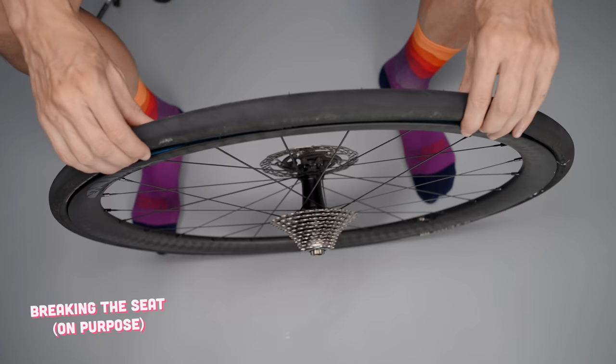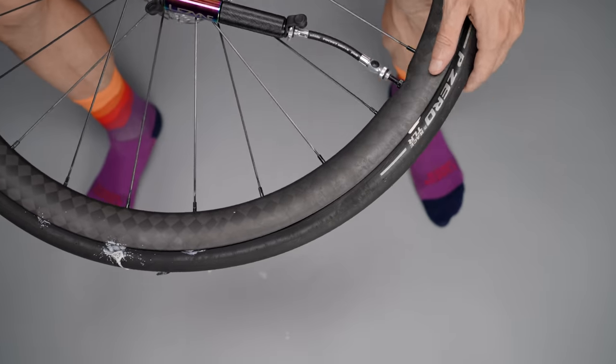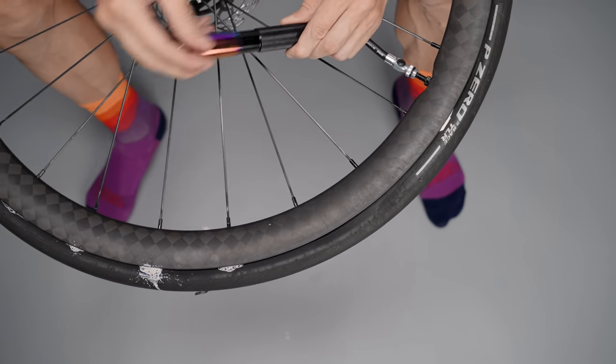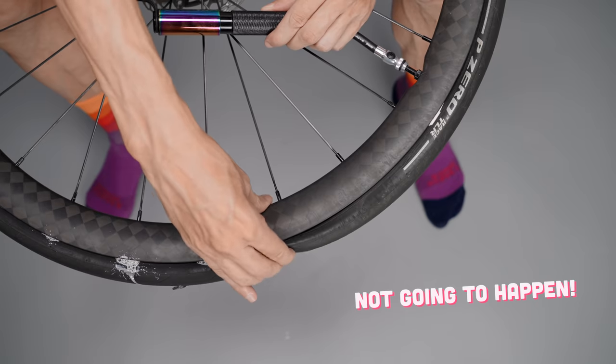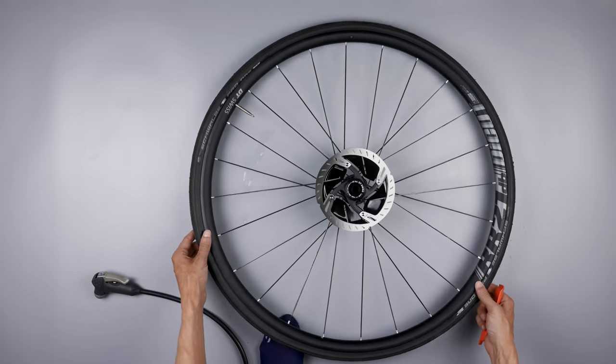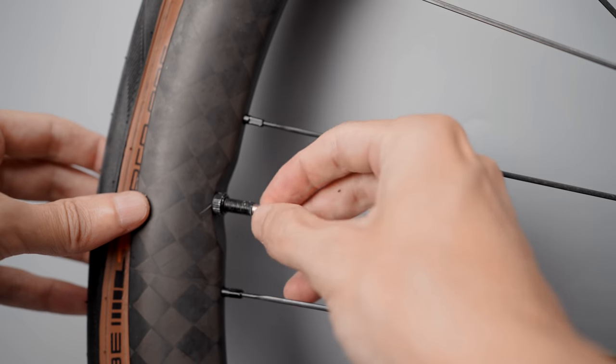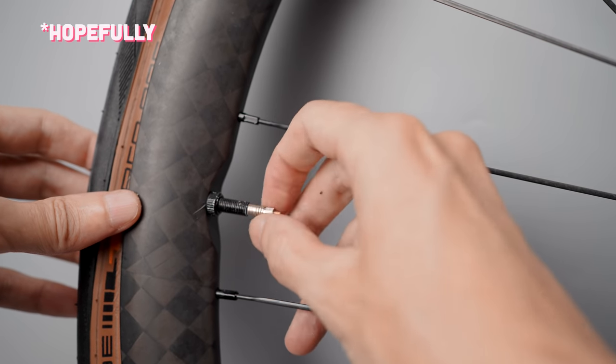I'll argue that even a CO2 would be quite risky if the bead is unseated. If that fails, I'd be pretty much stuck without a mini pump — the only way out would be to put in an inner tube, which is why I always carry a spare inner tube even when I'm on tubeless. So back to the installation: if the tire unseats when I remove the pump, the way I've fixed this is again by adding another layer of tape. With that hurdle cleared, I just add the sealant, put in the valve core again, and pump up the tire.